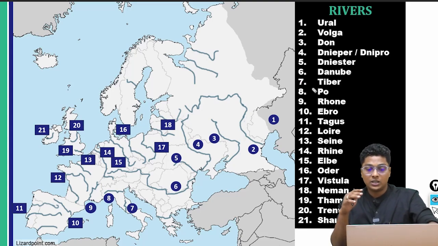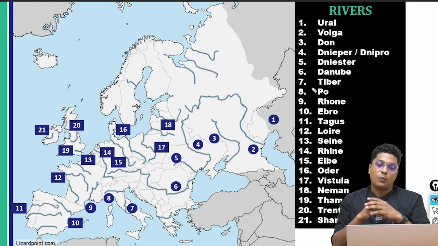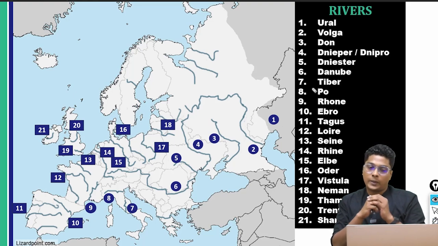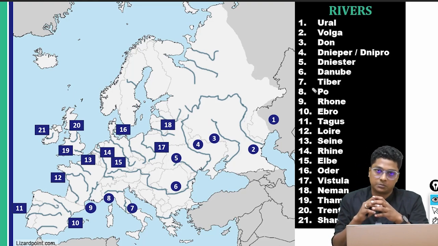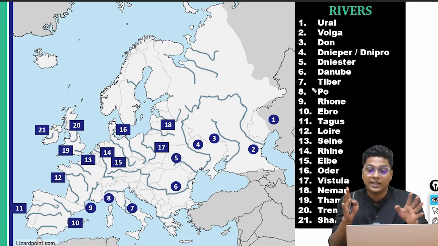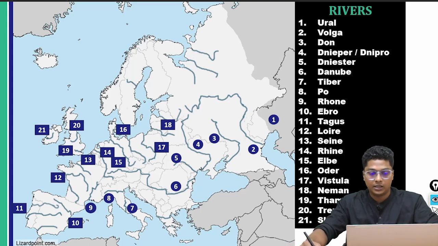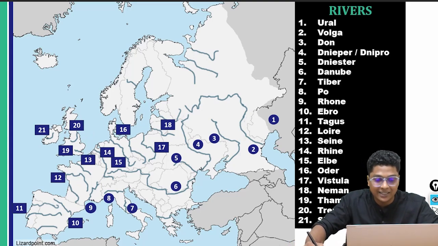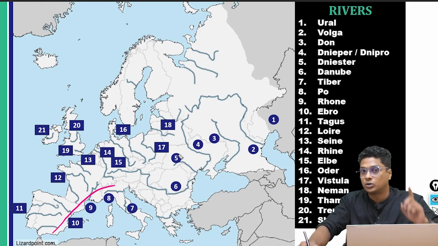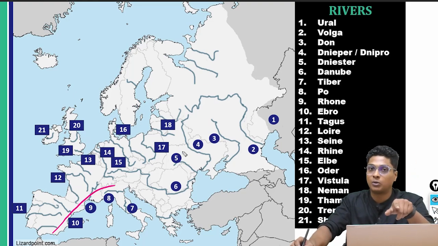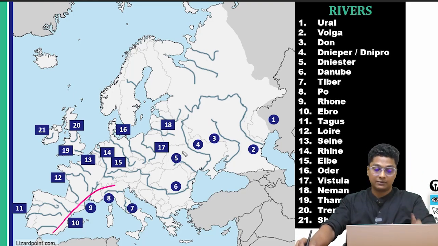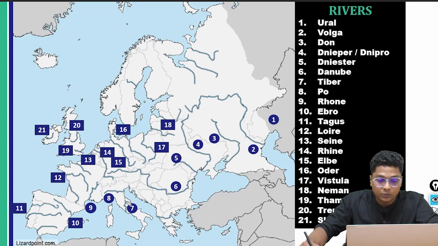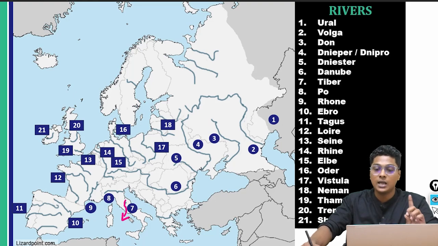Now when it comes to the location of these rivers, one peculiar thing you will be able to notice. There are a lot of rivers that you can see. This short list itself has 21 rivers, right? Most of these rivers are not draining into the Mediterranean. They are draining into the northern side because on this side we have elevated mountains. So this is how you should be able to remember where the Alps mountain is. Towards the south of Europe, towards the Mediterranean side, we have the Alps mountain. And this Tiber River is one river that is draining into the Mediterranean.